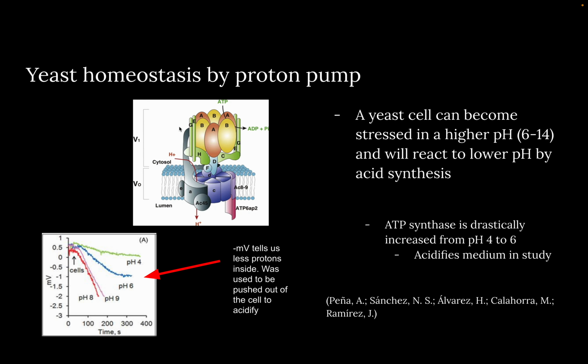These aren't prokaryotic cells, they're eukaryotic cells, so they do cellular respiration. Specifically, this is a type of fungus, right? So it still has that ATP synthase. It will use the hydrogen ions to acidify the medium in which it lives, right? That's going to make it more acidic, hopefully to get it down to that range of 4 to 6, to reduce stress. This is also shown in this graph here.